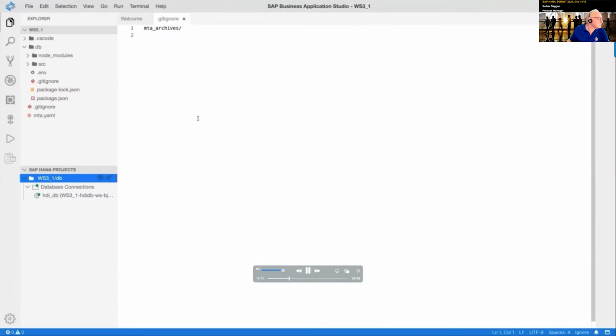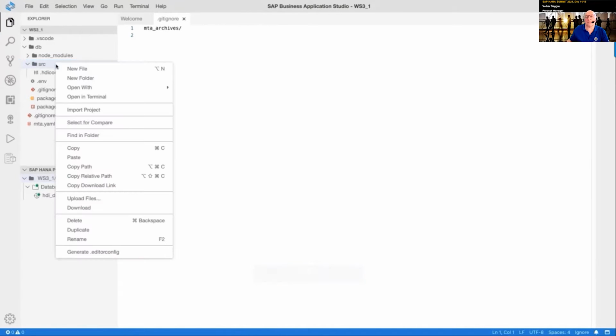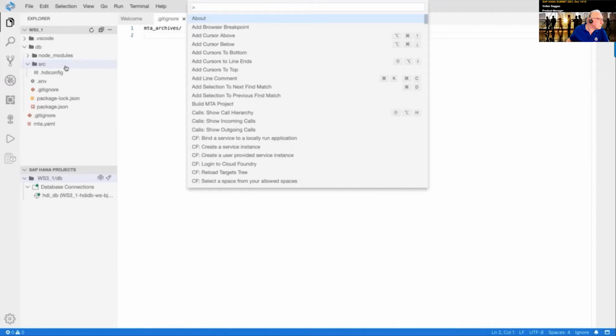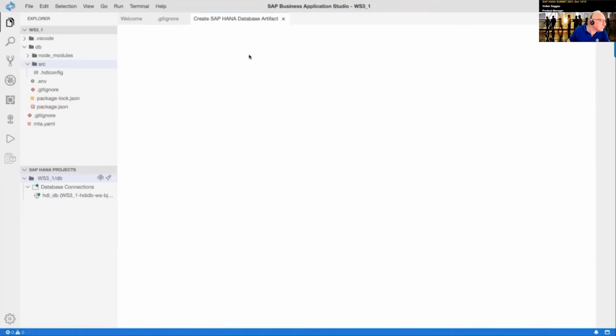First of all, we want to create a table called inventory. I have a script book where I copy things. You will have that in your booklet as well, so you can grab that from there. So we create a new table here, and we can do that if you're totally new to the system. Just again, if you're not having followed the first session, there is an F1 key, and that gives you, similar to Visual Studio Code, all the functionalities. If you type HANA, you will find your Create HANA Database Artifacts wizard.